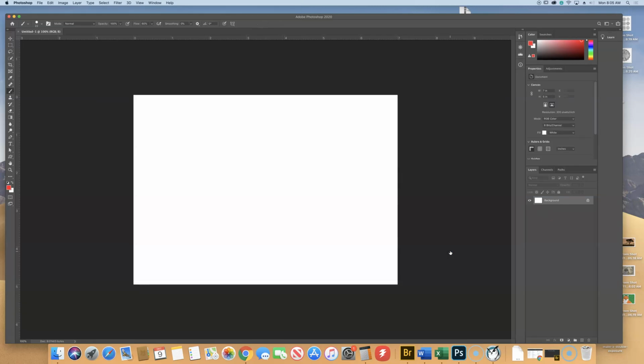A little bit about 3D. This workspace, unless you are playing in it all the time, is confusing. It's hard to learn because we're not used to working in a 3D workspace with cameras and angles and all these different things. So just as a brief overview of 3D, there's a camera that we can pan around and look at our object from different views. A 3D layer behaves like any other layer. You can apply layer styles, you can mask it, and so on. However, they're quite complex, obviously.